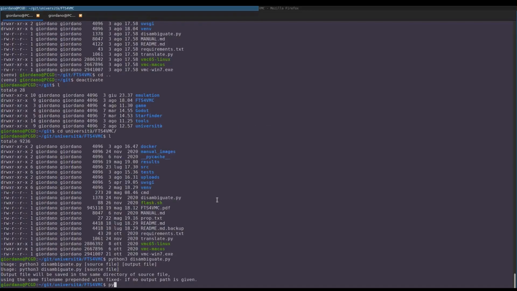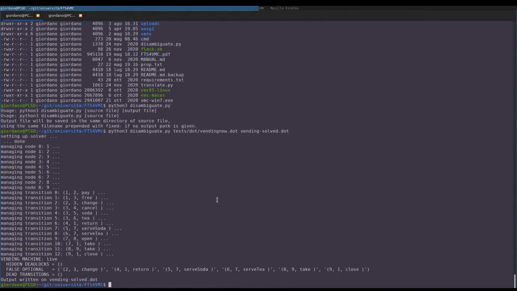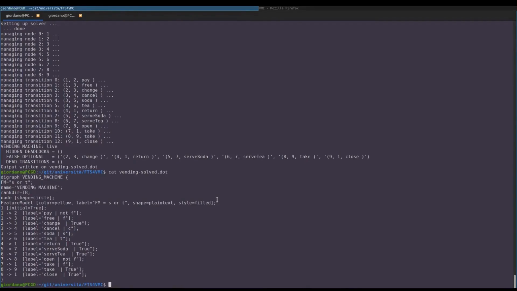Now I show the new feature introduced by FTS for VMC, which is the disambiguation using the ambiguities reported by the analyzer. And we can see, for example, the command line interface that returns a new vending machine written in .fts language with the false optional transitions solved, and as they are now must transitions.